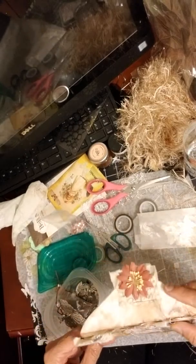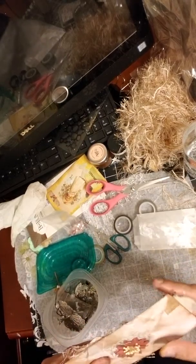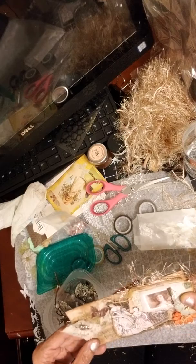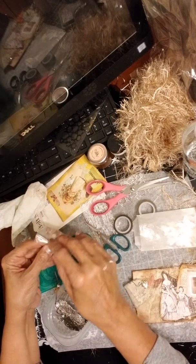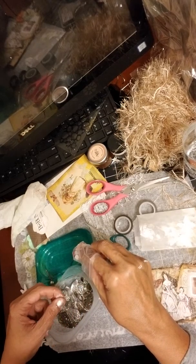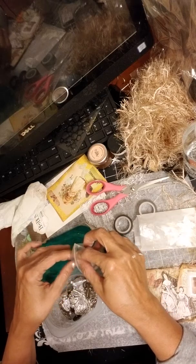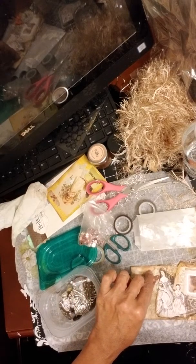So now I'll bend this down because it's dry. And it just stays there like that. See? So you can put something in there, a card, anything, and you have an embellished envelope, which might need something. Thinking about adding something else to it, which is right here.